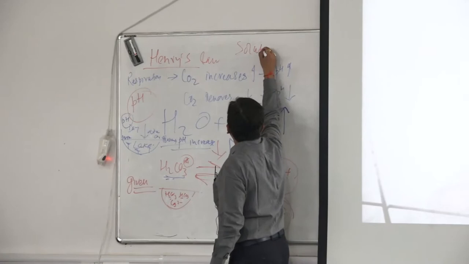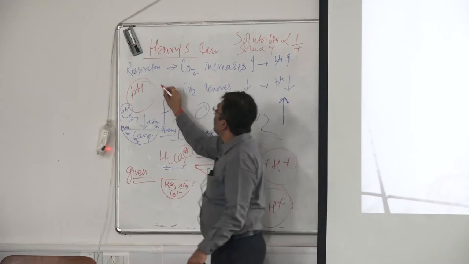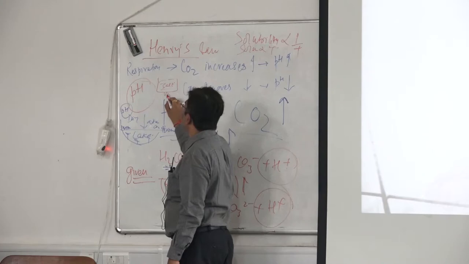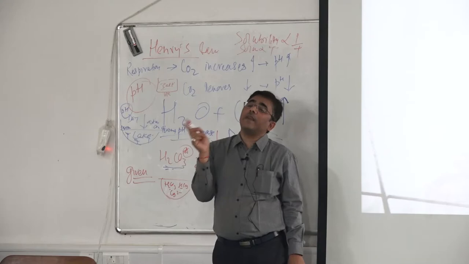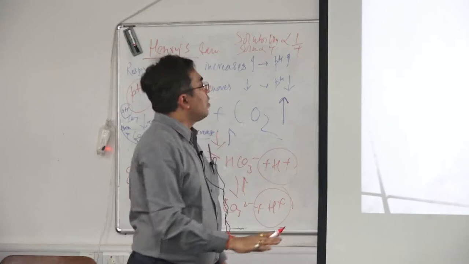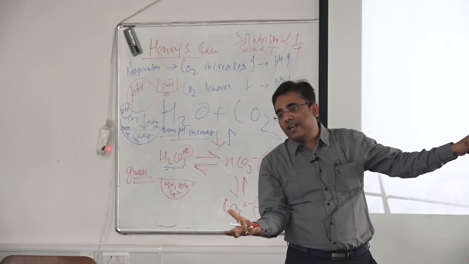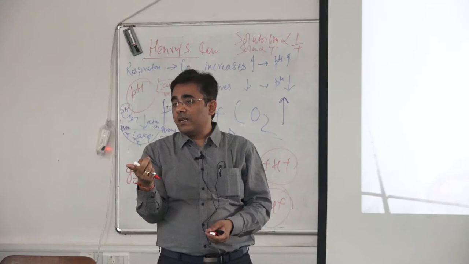decreases or increases with the temperature. Because if you dissolve a salt in water and warm it, dissolution will be higher, right? And if it is a gas, then the solubility will decrease. So for gas it is reverse, and for salt it is directly proportional. So temperature can increase the solubility of a salt, but decrease the solubility of a gas. How much CO2 will be in the water? If temperature is high, more or less CO2 can dissolve, and that is why the pH will be different. And that is why, in Coke water, you say, give me more chilled.